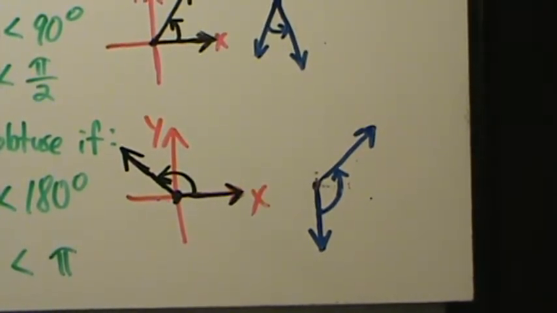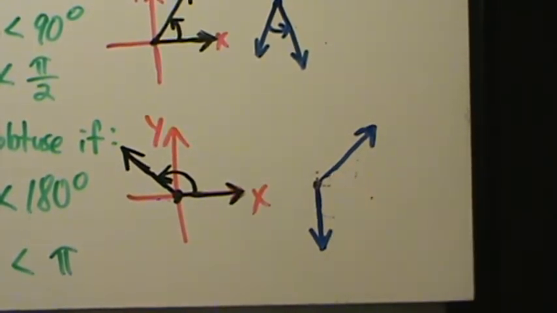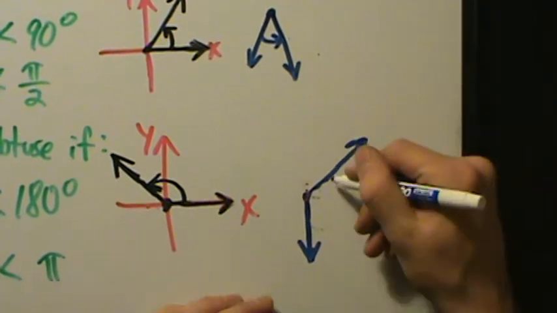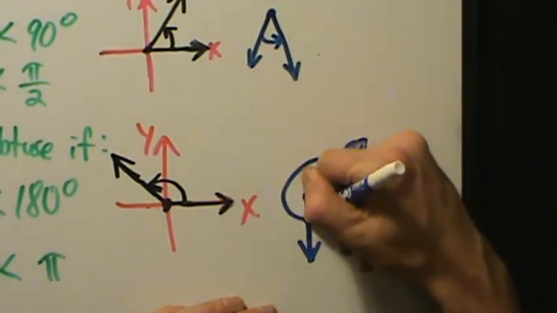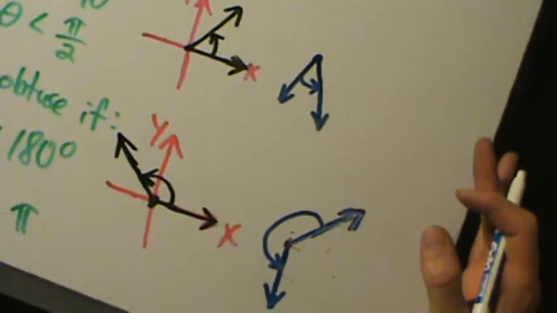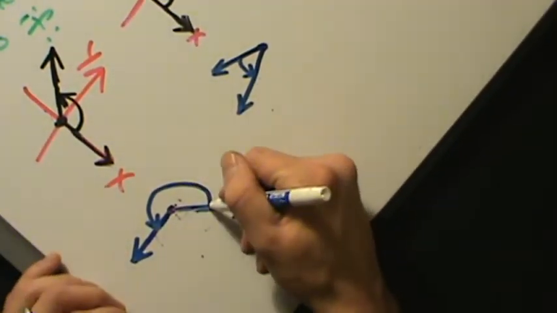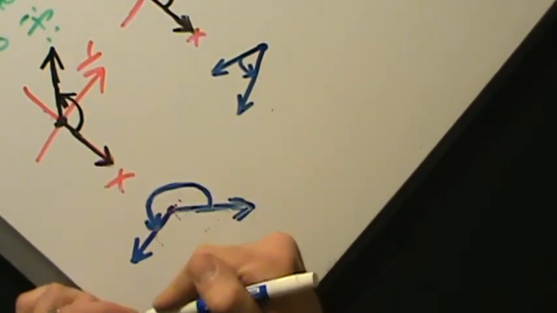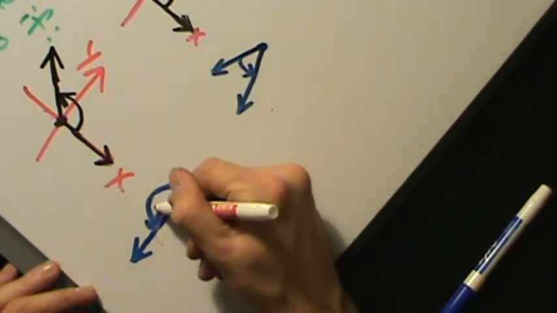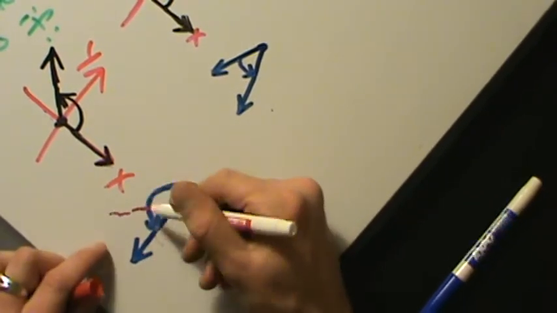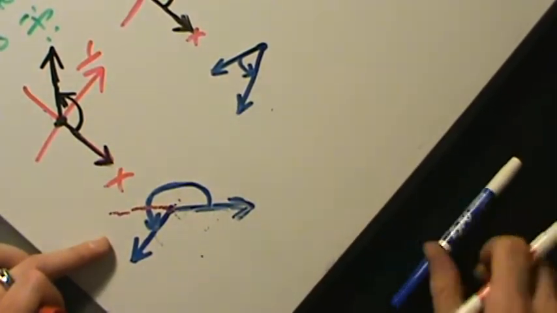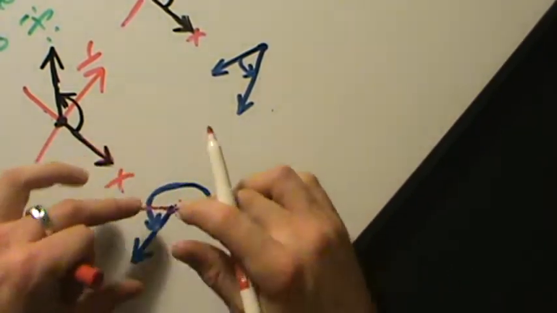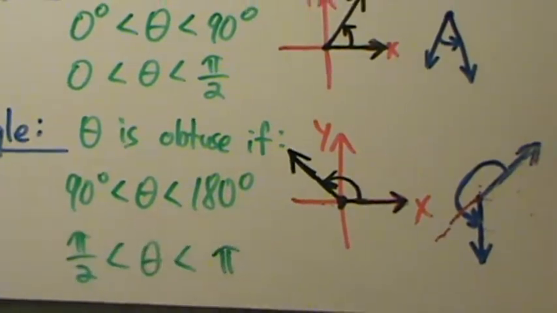So let's see one that's not obtuse. Well, let's look at it this way. Let's say we have the same thing, but what if we were to open it up? Let's say this is our initial side, and we open up this way. Well, that's just too big, right? It might be easier to look at it like that. So here's our initial side. If we open up down here, that's larger than a straight angle, right? That's too big. A straight angle would be over here, 180 degrees. So this is actually larger than 180 degrees. It's still positive, which is good, but it's larger than 180 degrees, so it's too big to be obtuse. Okay, so obtuse is between 90 degrees and 180 degrees.